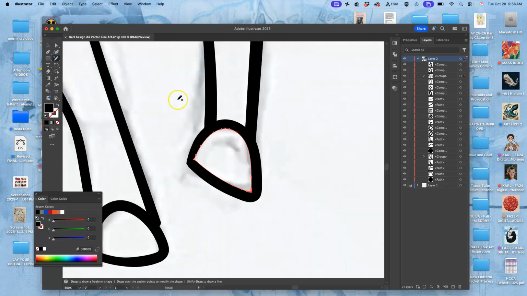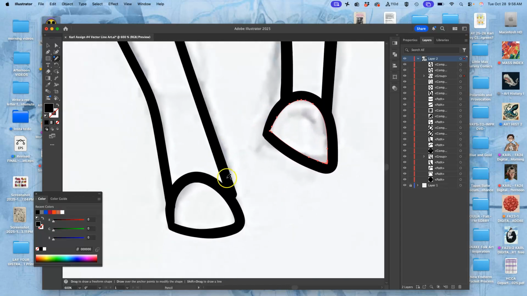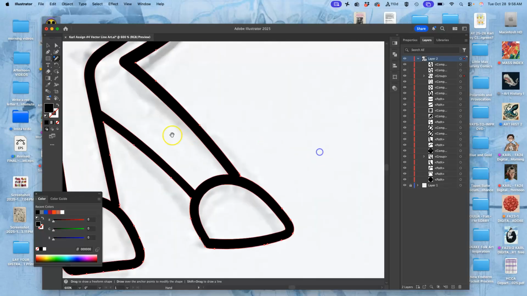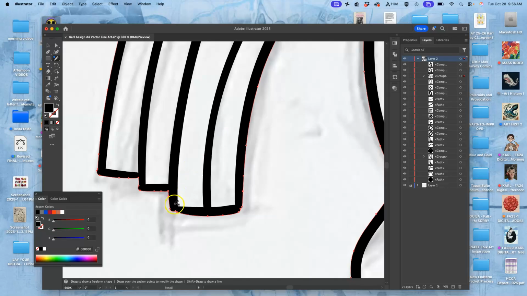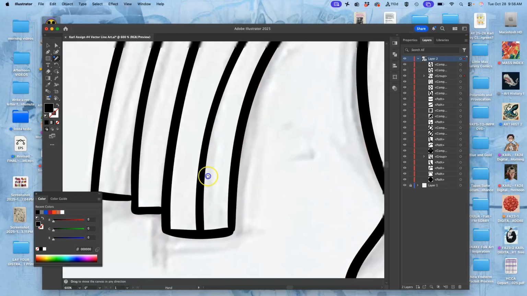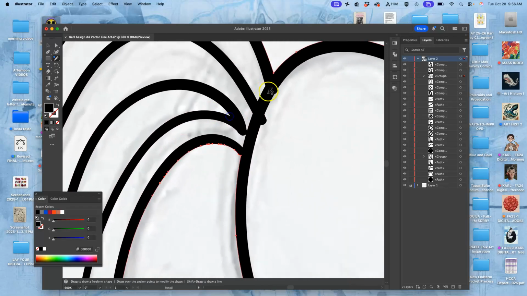All right, and then lastly, the tail, where I started today. Let me fix this. And again, when you're zoomed in, you can just hold down the space bar to get the hand tool to move around. And I just want kind of consistency of the line all the way through. And so things like this, I just want to clean up. Very easy with the pencil tool.